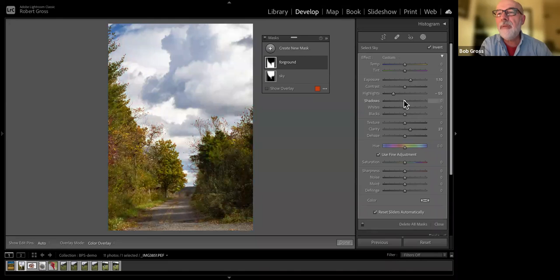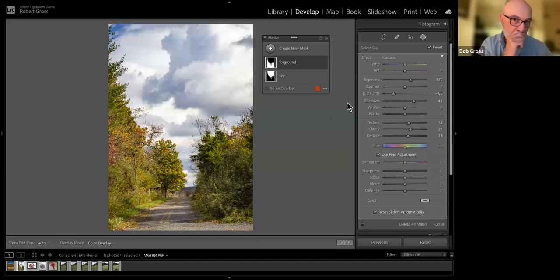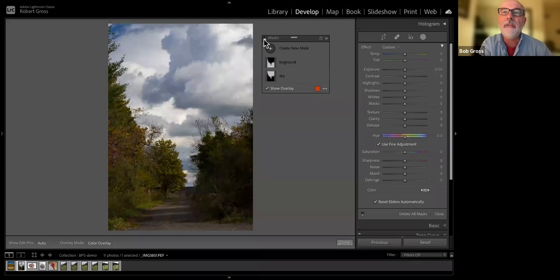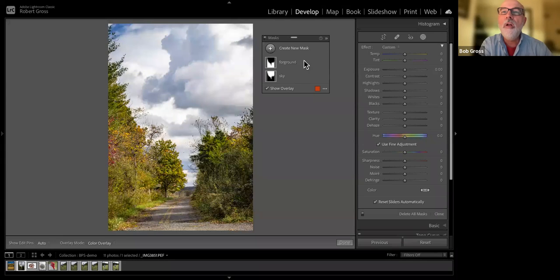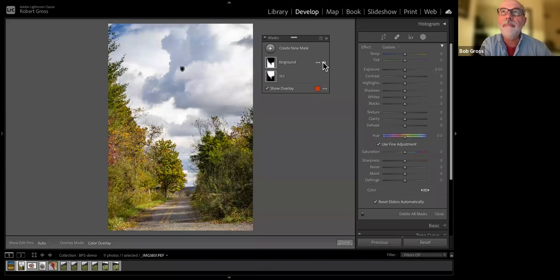And down here, maybe I open up the shadows and do whatever I need to do to the foreground. Okay, so now I've got the foreground mask and the sky mask, and each one has its own settings over here. Before and after, I can toggle the masks off. There's a little tiny toggle switch in the upper left-hand corner of the masking panel right here. So I can toggle all the masks on or off, or I can toggle individual masks with the eyeball right here.